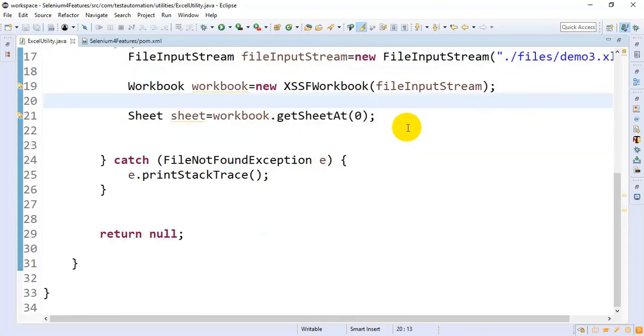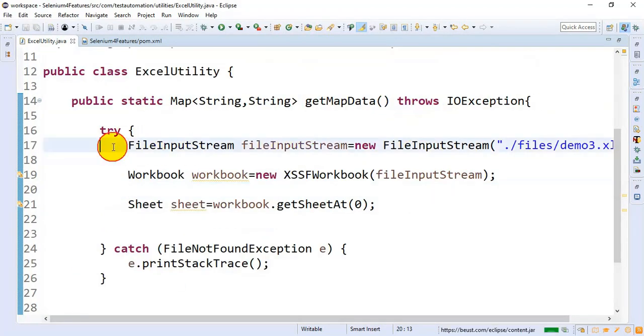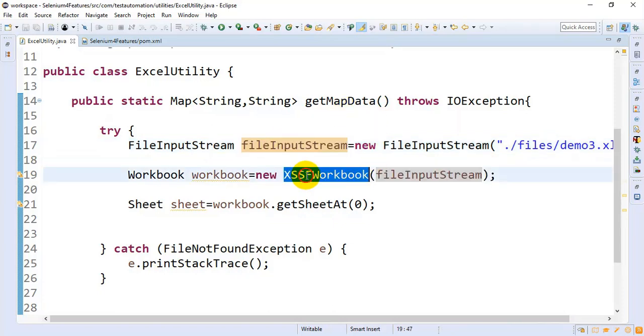So that's it, guys. In the first line, we are reading this particular file, that is the Excel file, and after reading the data from the Excel, we are passing it on to the XSSFWorkbook. This particular class is coming from the Apache POI API, and by using that object, we are storing that into the Workbook type.